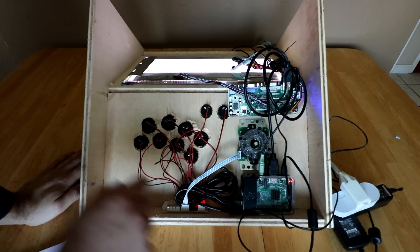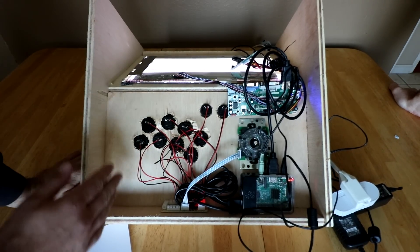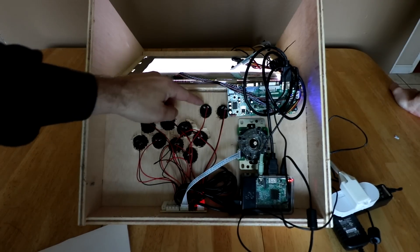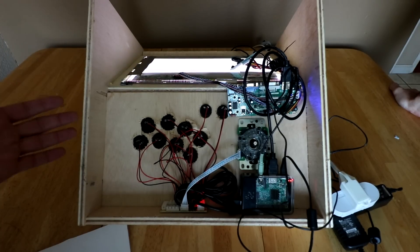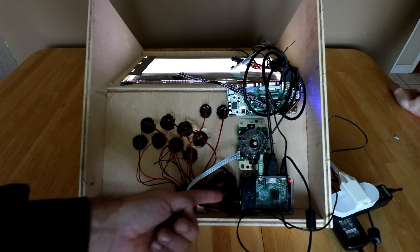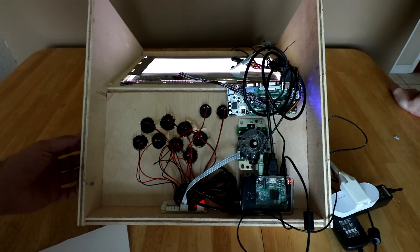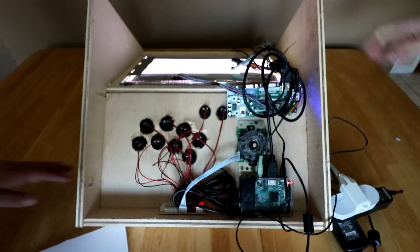The controller setup comes with these controllers. As you notice, these don't have screws — they just kind of hug into place. These are the cheaper buttons, and they're $19.90. This is the controller for the joystick, and these are the different buttons — you can basically put them wherever you want. It's just basic plywood; not the best job in the world. The Pi is being held together by some double-sided tape. Later on I might move the Pi to put the SD card here so I can access it, and maybe even plug in a second player.